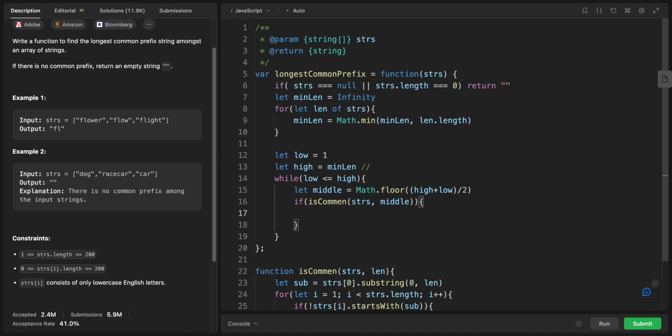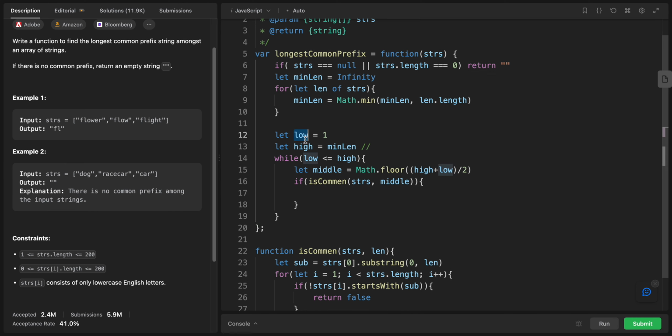So we give low another value: low equals middle plus 1 and the high will be the same.